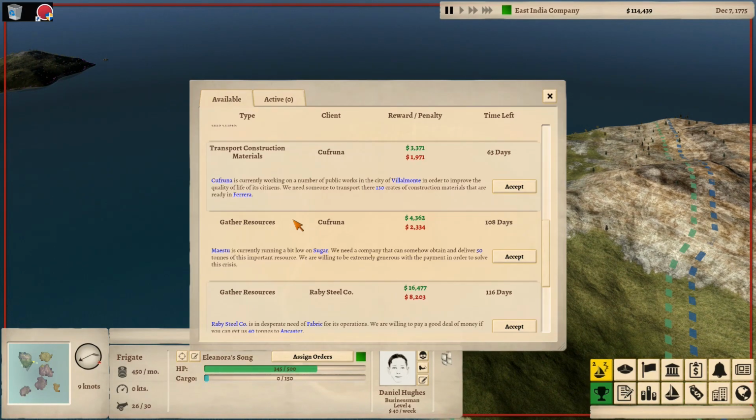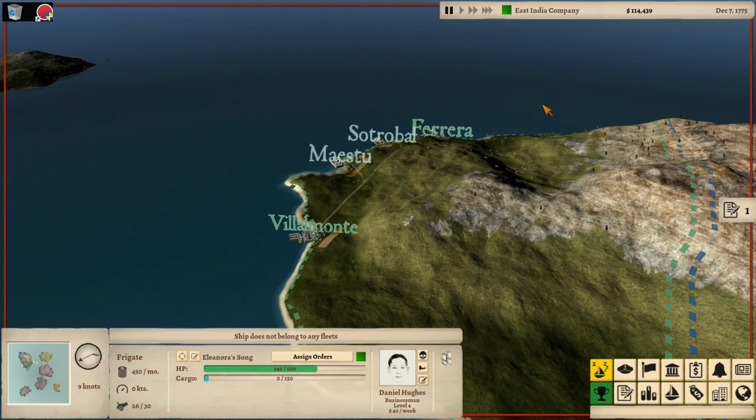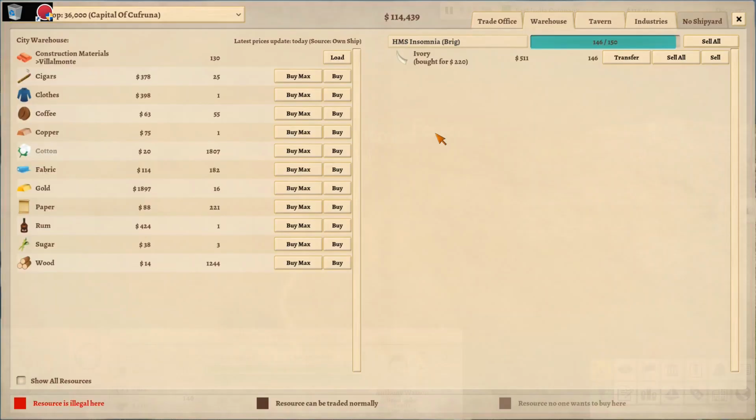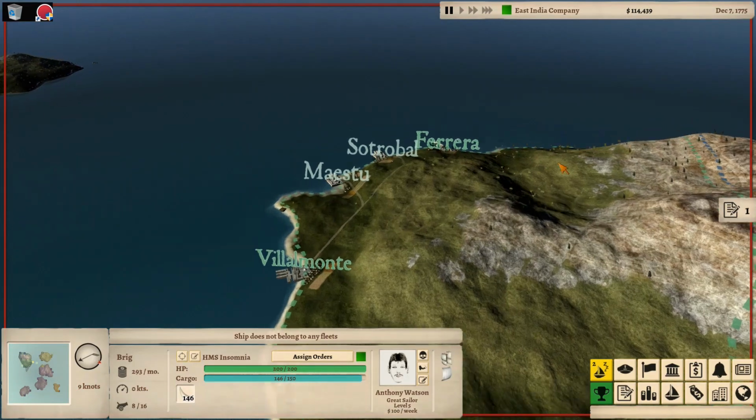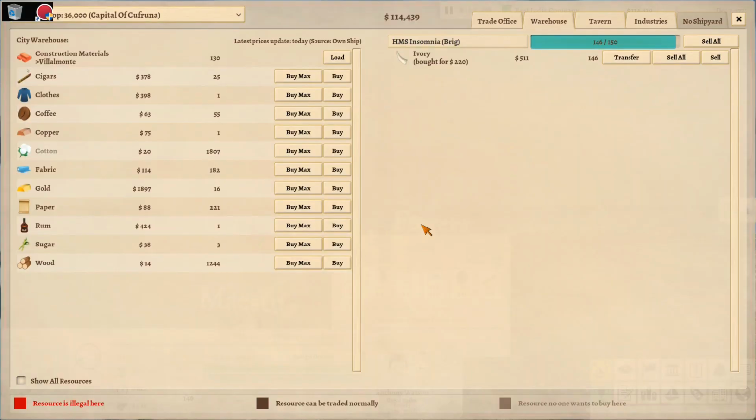Back to that contract. Kafruna working on public works in the city of Villamonte. 130 crates of construction materials that are ready in Ferreira. Yes, please. I will absolutely accept that. Thank you. So, back to Ferreira. Wait, who's doing what here? Oh, okay, I'm sorry. I'm just being dopey. I have 2 ships here. That's what the transfer issue is. Okay, I was just being dopey. I didn't remember that I had 2 ships here.